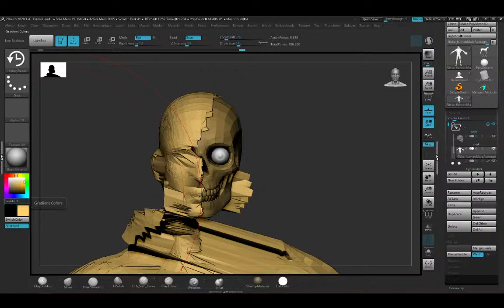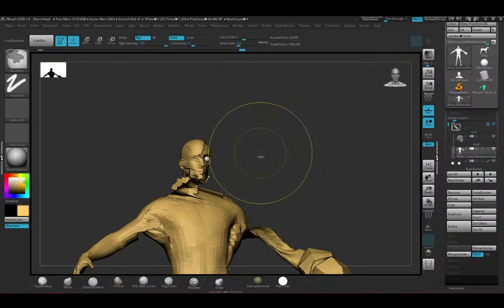Here's another cool thing you can do. So let's say we like this, but we want to go ahead and, remember if you had polyframe turned on, we have this very Dynamesh resolution. If we go in here to geometry, Dynamesh, you see Dynamesh is turned on. So if I control drag in my view here, I can just re-Dynamesh my object, and this is the resulting mesh I have.